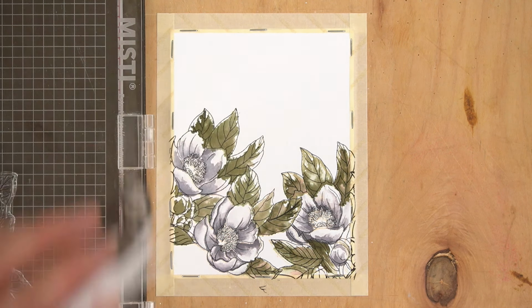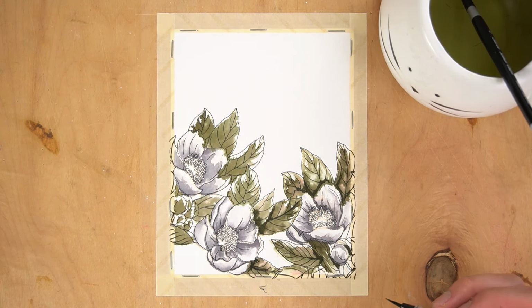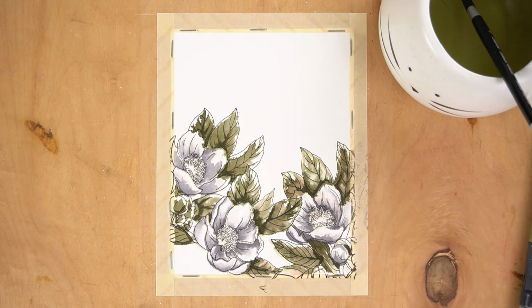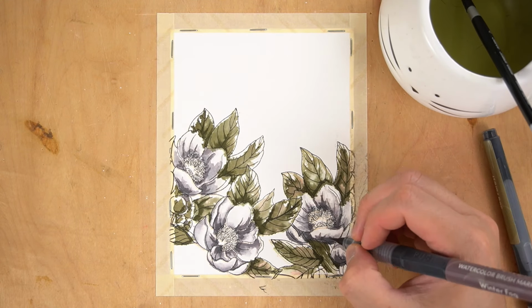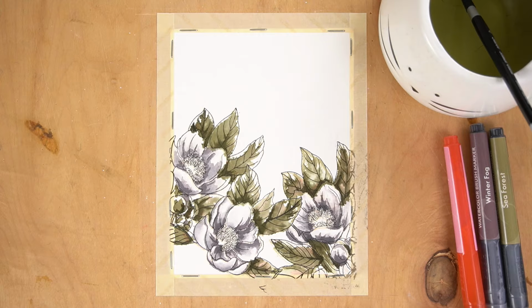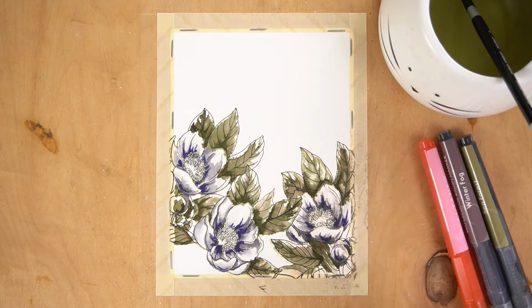I try to focus more on the details and then I lose track of the loose watercolor principle. Or what happens is I end up getting sloppy and rush it. And it looks like a monochromatic blob of a flower. So I took this card mistake as an opportunity to let go a little bit. There was no starting over with this card because the photos were due the next day, and I had to get to bed for work in the morning.